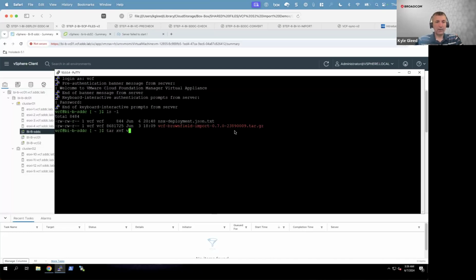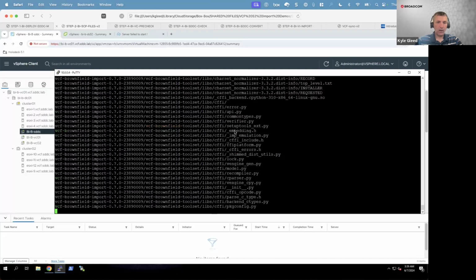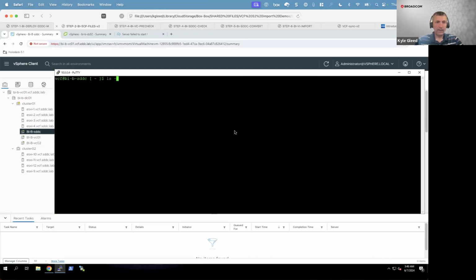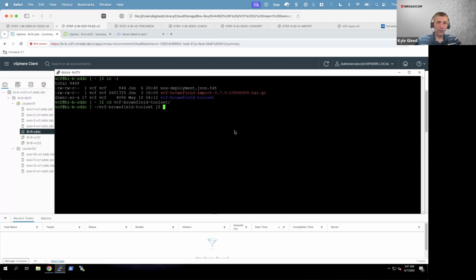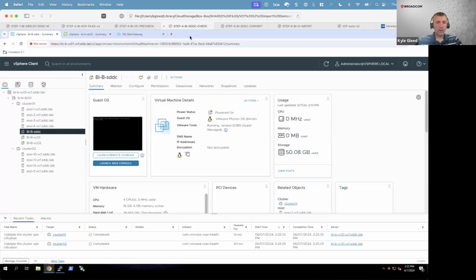So I'm just going to go ahead and extract that tarball onto the SDDC Manager. And then you'll see if I go into that VCF brownfield toolset, it's a Python script, and the files I need are inside of there. Okay. So now the next thing I want to do is convert this vCenter instance into my management domain.